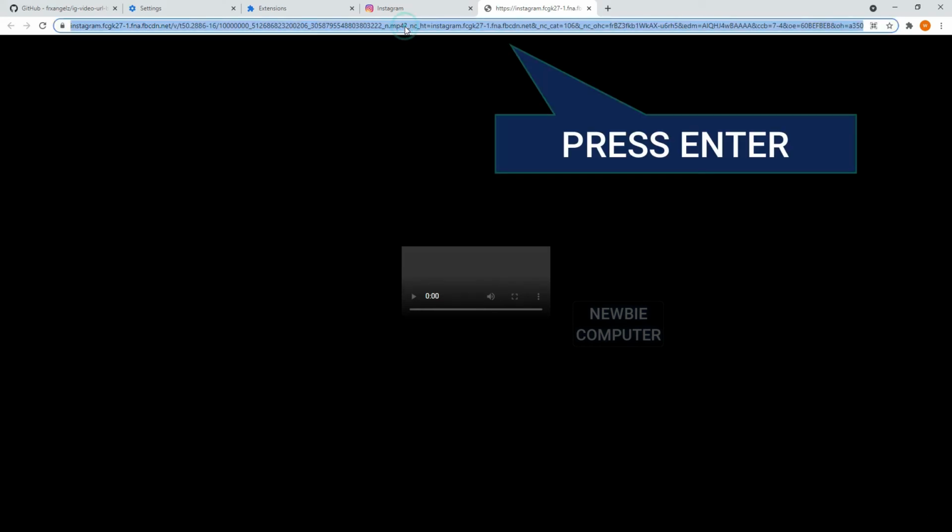To solve the black screen on the video, you have to press Enter on the address bar so that the video can be displayed normally.